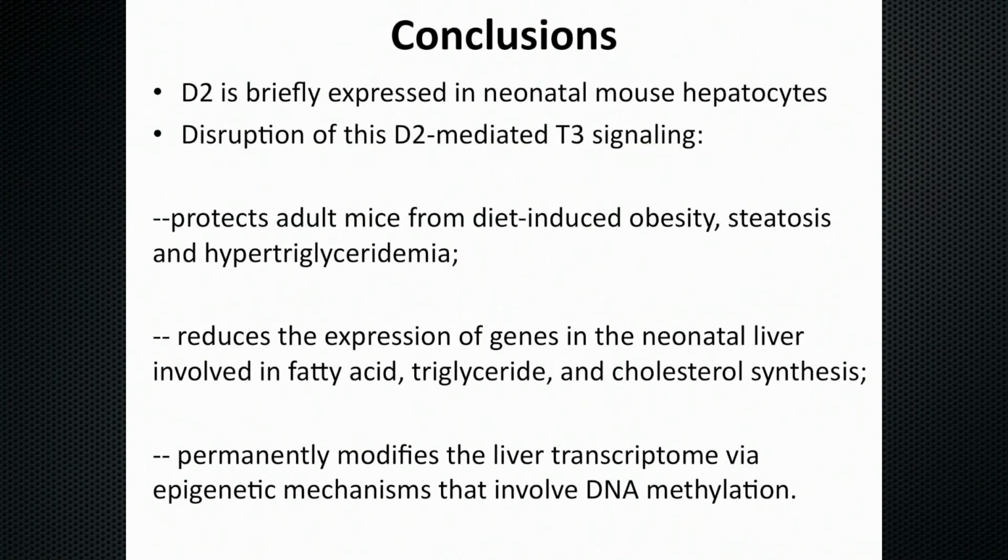So in conclusion, D2 is briefly expressed in neonatal mouse hepatocytes, and disruption of this D2-mediated T3 signaling protects adult mice from diet-induced obesity, steatosis, and hypertriglyceridemia, reduces the expression of genes in the neonatal liver involved in fatty acid, triglyceride, and cholesterol synthesis, and permanently modifies the liver transcriptome via epigenetic mechanisms that involve DNA methylation.